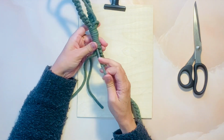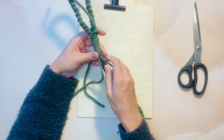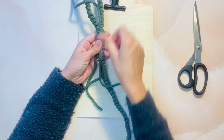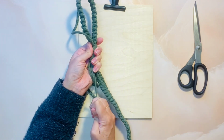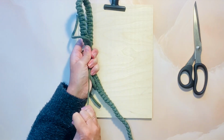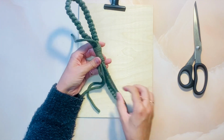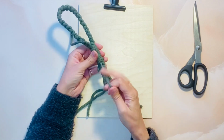And then you want to pull the end of that loop at the bottom to close that loop around the strand you've just put through it. You may have to pull on a few strands to figure out which one is the end. When you pull on it, that loop gets tighter and the loop wants to disappear underneath the wrap that you've just created, and that's exactly what we want.